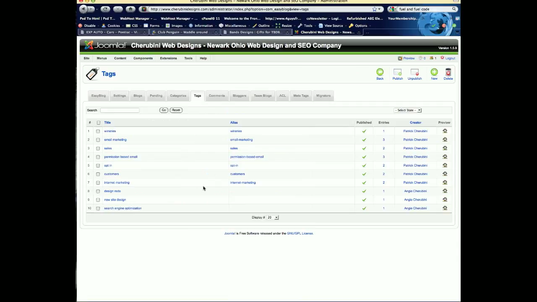Blogs use tags in order to help you be pulled up on search engines. So think of tags as very, very important words, but they have to be relevant to your article. You can't just put random tags in there. It won't work. It has to match and be found and have to do with the article that you're writing.